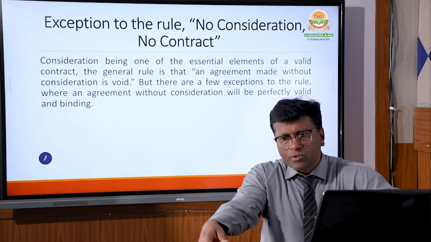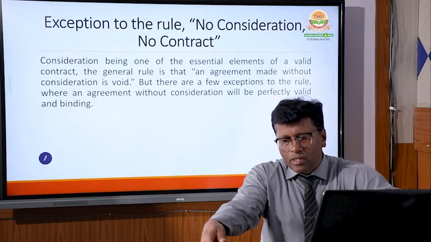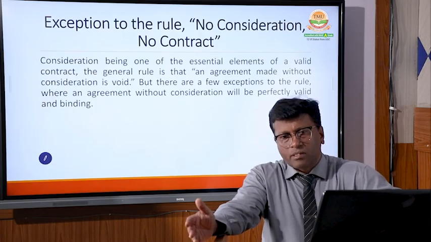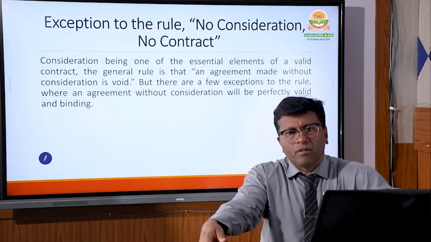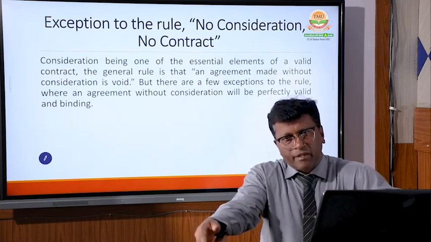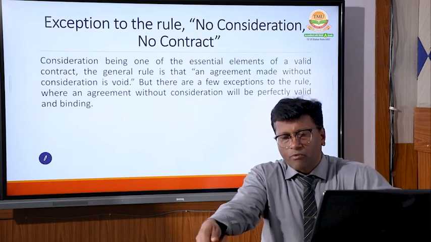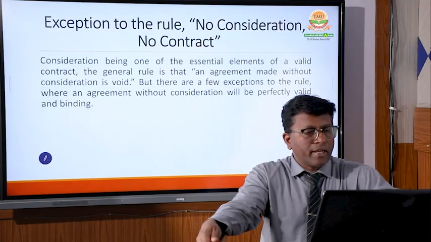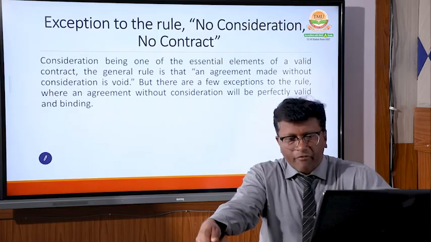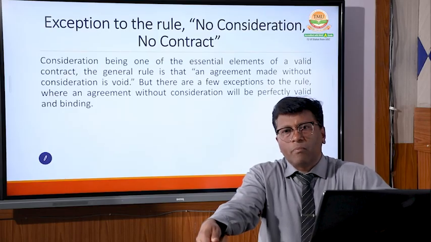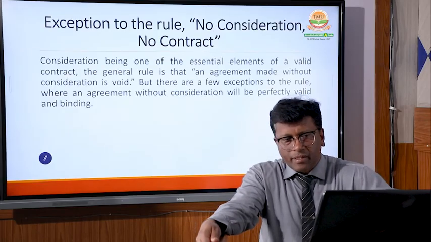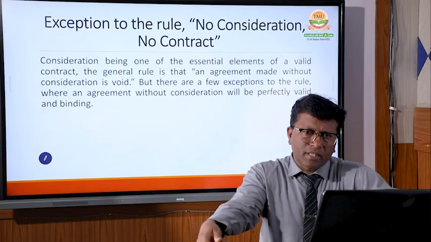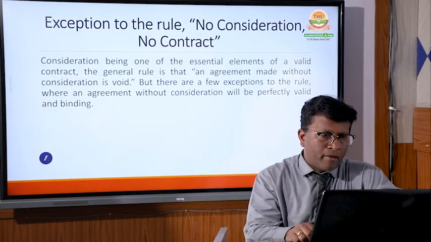Void, as I told you, is a term of business law. It means both the parties cannot go to the court for making any contract enforceable by the law. You cannot go for the enforcement, right? But there are a few exceptions to the rule where an agreement without consideration will be perfectly valid and binding on both the parties, right? So there are some exceptions, and further we will be discussing them one by one.